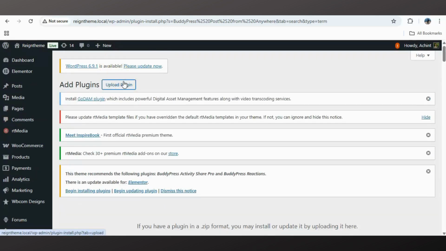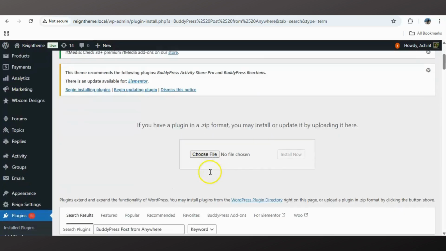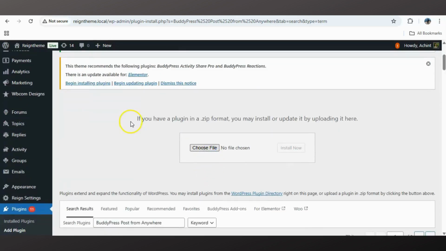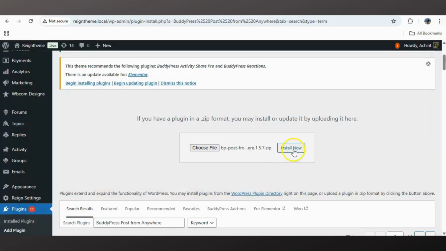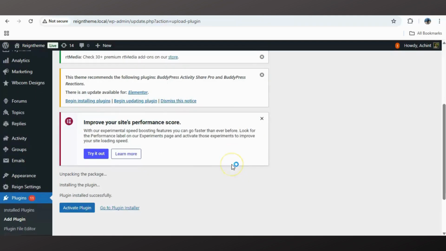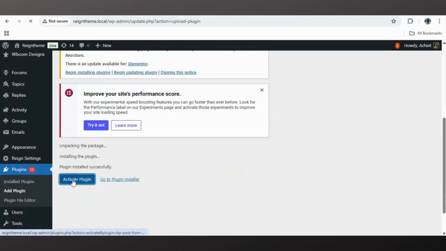For now, I am uploading the plugin. Click install. Click on activate plugin.